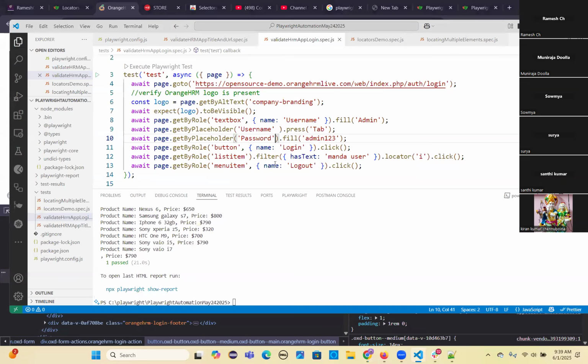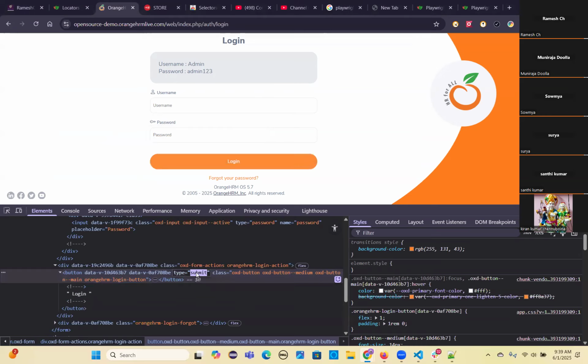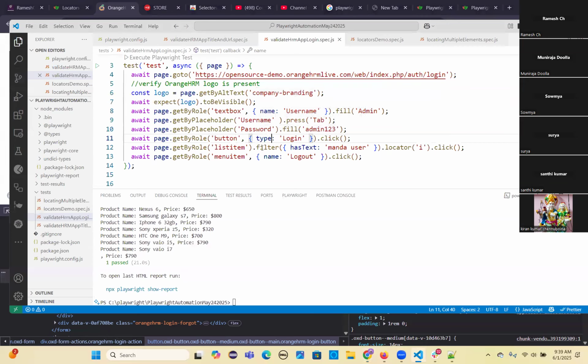You can use a type submit. So name attribute is not there, right? Where is the name attribute? He has taken the wrong one. So we have to take this locator type, get by role, type button, and type is submit. That's how we can do that.